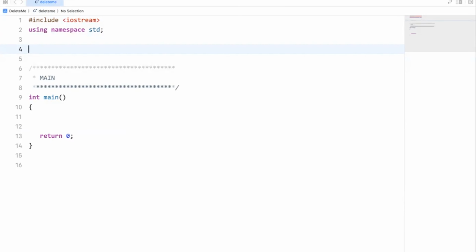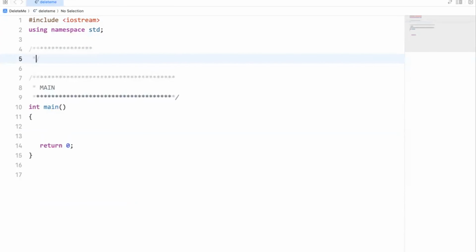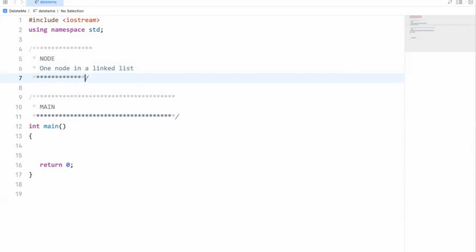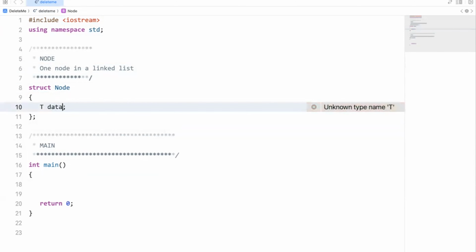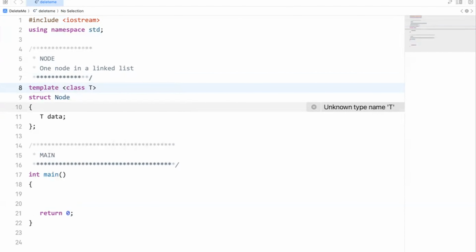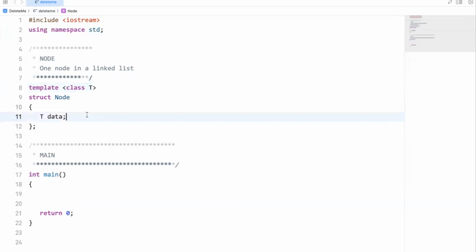Now, the first thing I'm going to do is create a structure of type node. Okay, now that I've done that, I have to create the data item, and this can be of type T. Now, notice that the data type is T, but I haven't defined it yet, so I need to make it a template class. Okay, now I have to create a pointer to the next node in the linked list.